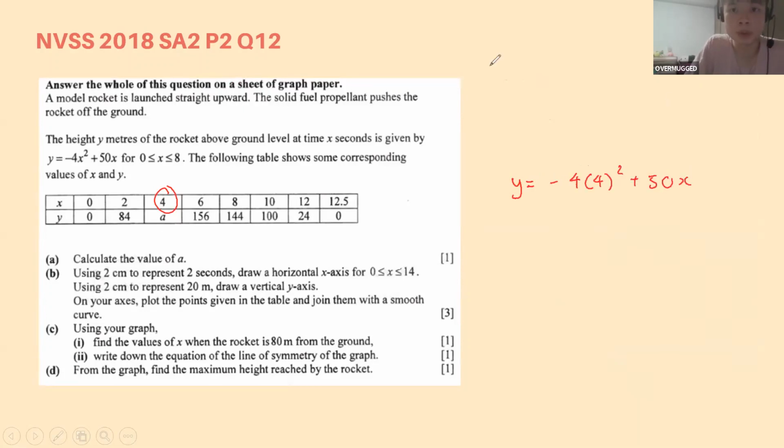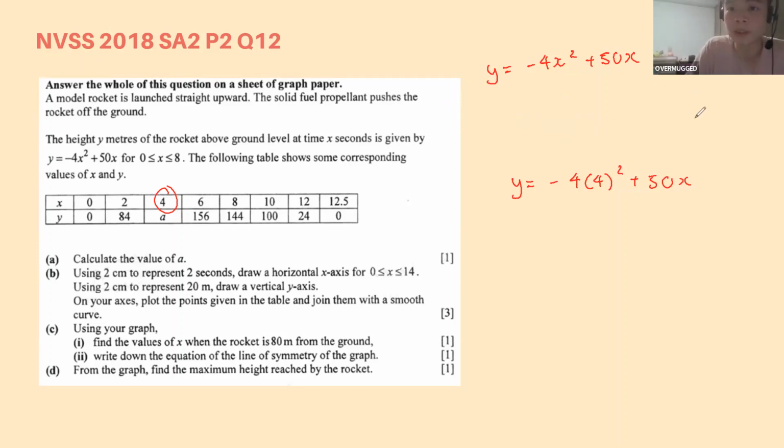Something to note also, this is still considered a quadratic equation. Even though there is no c, my c is 0, so it means the graph will cut the y-axis at 0. You realize your x term is missing here, right? But this is also a legit quadratic equation. What's important in a quadratic equation is you have the x squared term over there. So this is just an example. Even if you have your c missing here, don't freak out, it's still a normal quadratic equation.